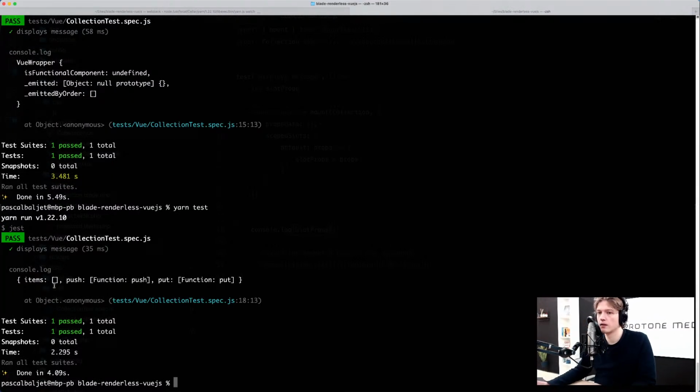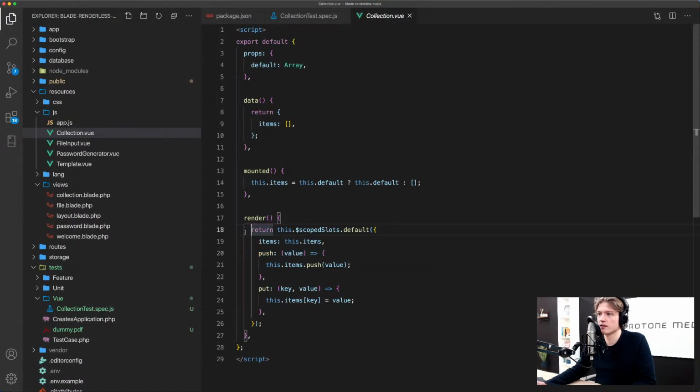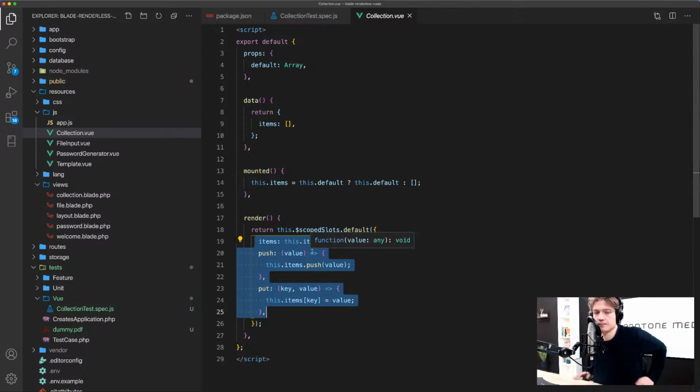And here they are. So now we have items, push, and put. The three things, the three keys, we are giving the default scope slot in our component. So yeah, this works. This is cool.